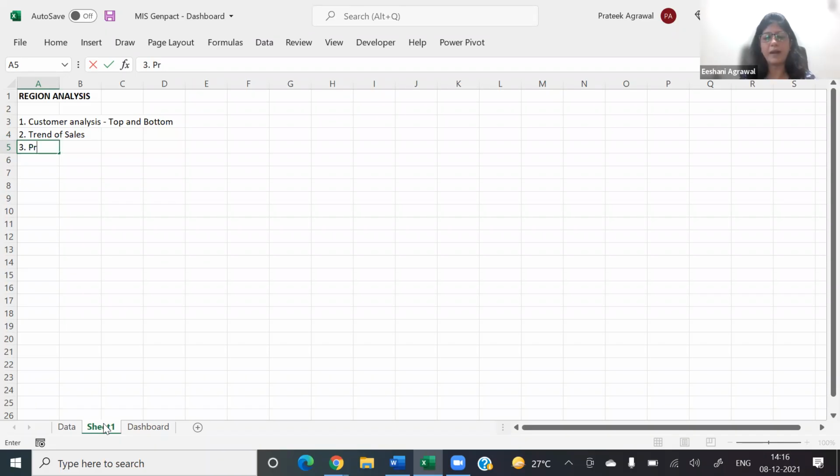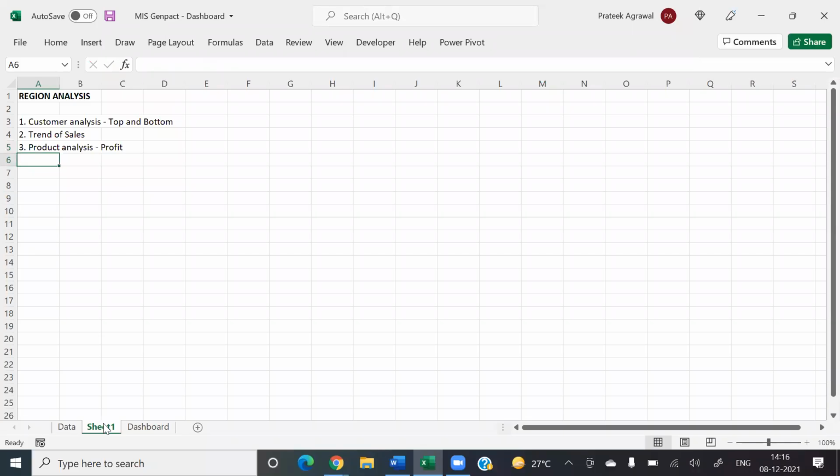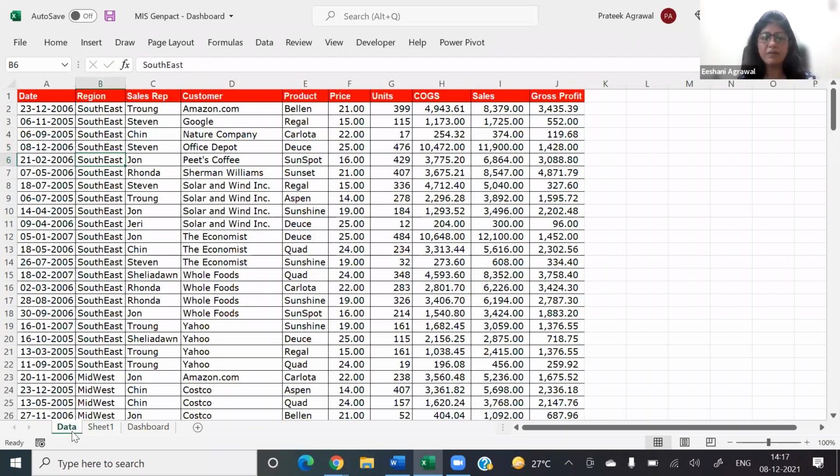Product analysis. You want to do product analysis. Okay, so you want to understand in a particular region what products are doing well. Yes. Okay, we can do it based on profit, or we can do it based on quantity, or we can do it based on sales. All right, what else? We can do cost analysis also. Cost analysis, it's not a bad idea, Tarun. However, in this case, I don't think the cost is changing based on date or the customer. Hence, it will not give you any fruitful output. But what you said is absolutely correct. It is not a bad idea to do that.